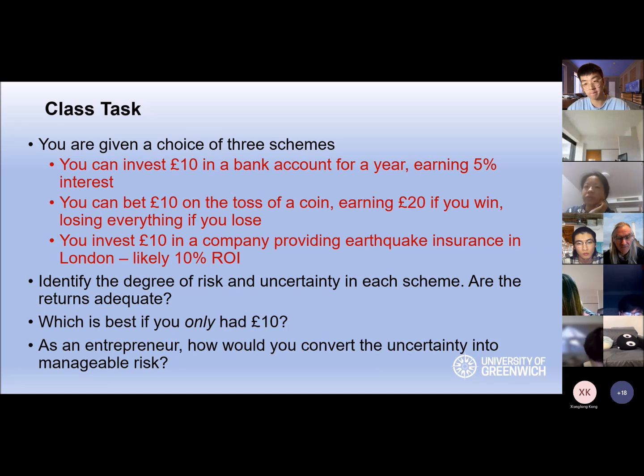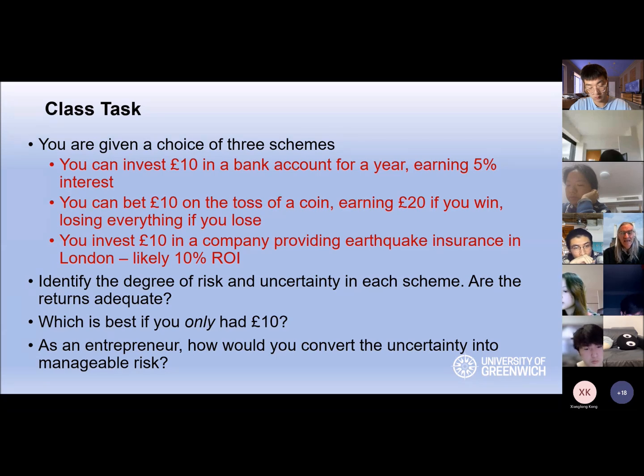With the last one, it's not quite as safe, but it's not totally risky. As a consequence, the rate of return is double, 10%, but the risk is at least double. And then the final one, that's the one with the best rate of return. It's 100% rate of return. It is the riskiest one there by a long way, but the rate of return compensates you for that. In fact, that second one compensates you so handsomely that it's by far the best investment. Yes, it's the riskiest, but it also has the highest rate of return.